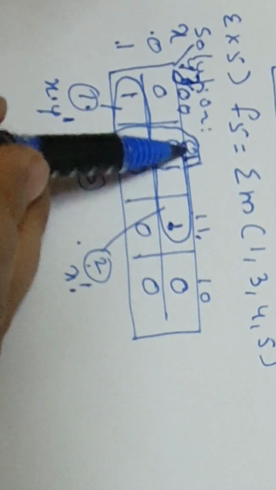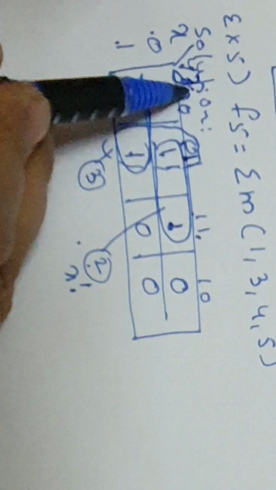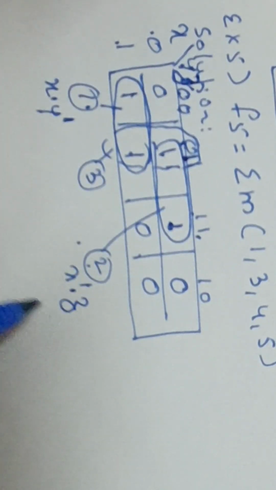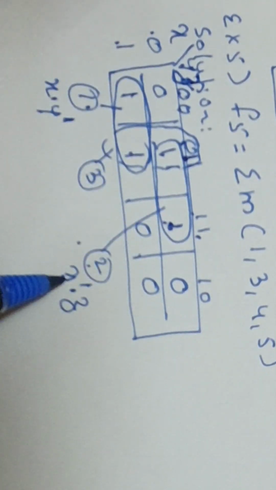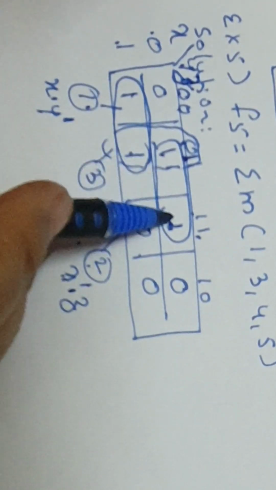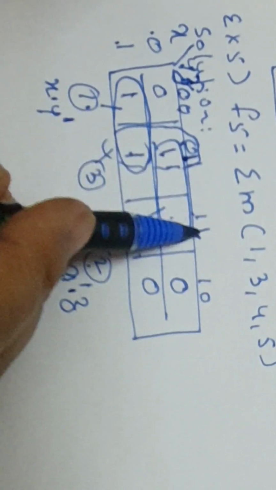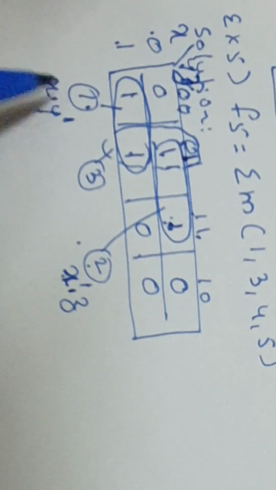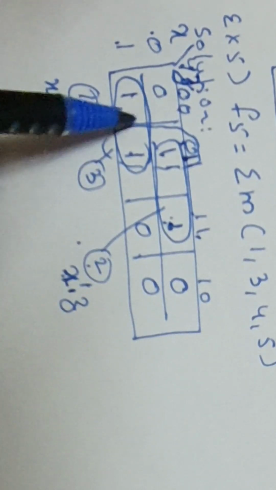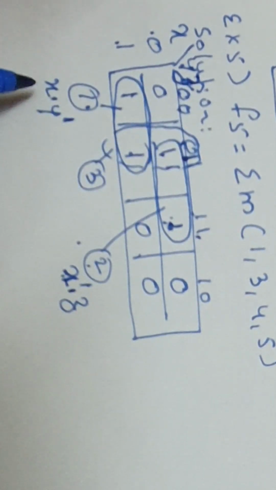So here 01, 11, the second one is Z, so Z we will take: X dash Z. Row-wise for these two, X is 0, common, X dash, and for these two column-wise the 1 and 1 belonging to Z is common, hence X dash Z is written here. For the first group, X Y dash. How many prime implicants have we found? 1, 2. But if somebody writes, what happens?